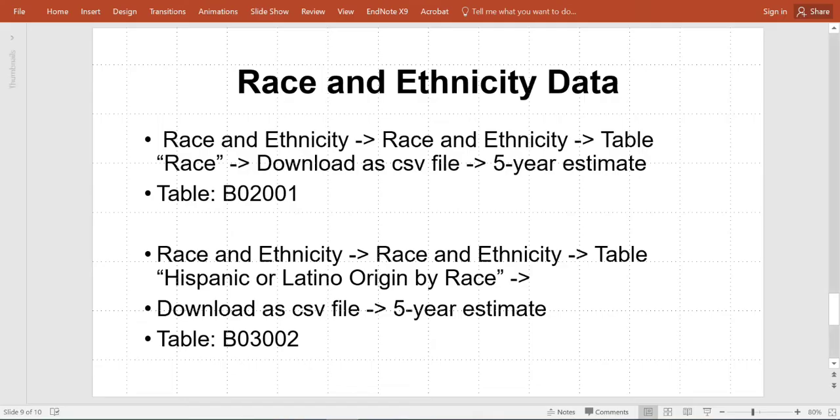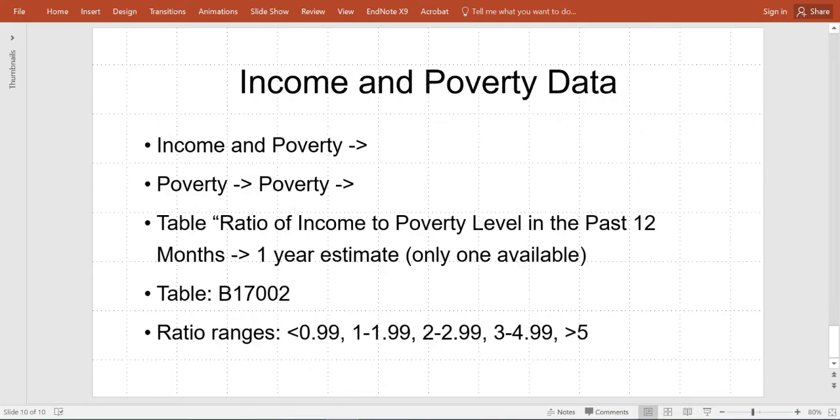So the last item we'll speak about today is going to be looking at income and poverty data. The idea here is to see, are there differences among counties in the poverty level. How many individuals are living at the poverty line, and how many of them are much higher than the poverty line.